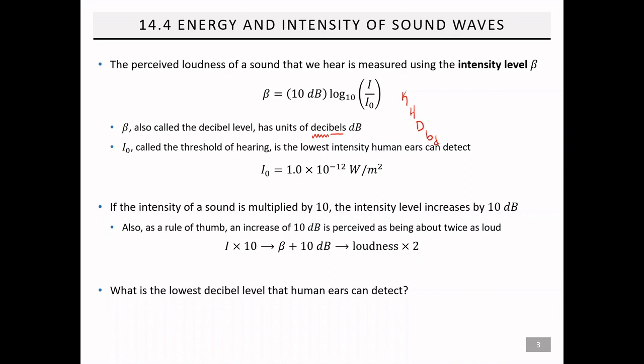Now let me pull you back up to this equation, because it's strange that we have 10 decibels there. It's strange that we have a number with a unit in the equation like this. We do this because logarithms do not have units. Inside of the logarithm, we have intensity in the numerator, and we have an intensity in the denominator as well. Those two intensities cancel each other out, so there are no units in this log at all. So then that 10 decibels in front is what's defining the units for beta.